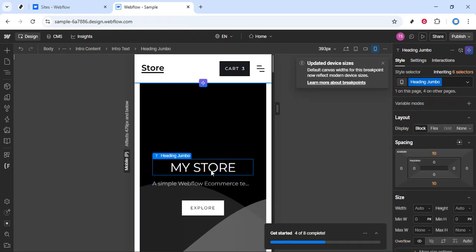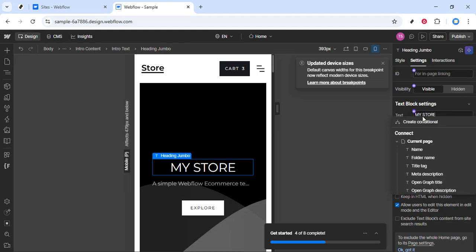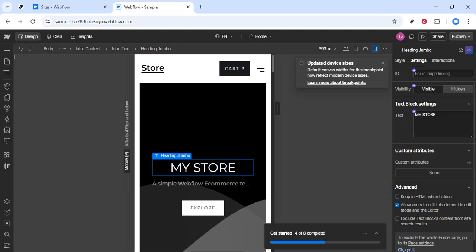You can now adjust elements like text size, margin, padding, and more to ensure everything looks great on smaller screens. If any elements are not displaying as you'd like, you can use Webflow's intuitive drag and drop interface to reposition them. You can also use the style panel to tweak individual styles. And remember, any changes you make here will only affect the mobile version, so feel free to experiment.